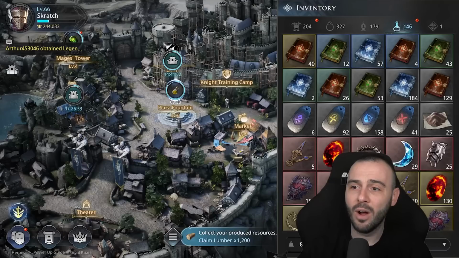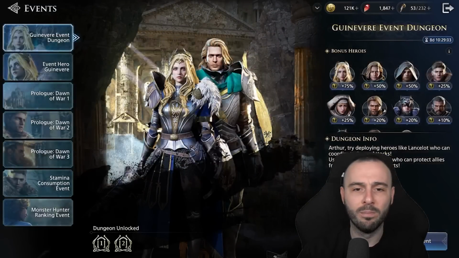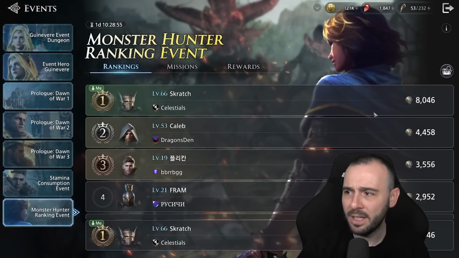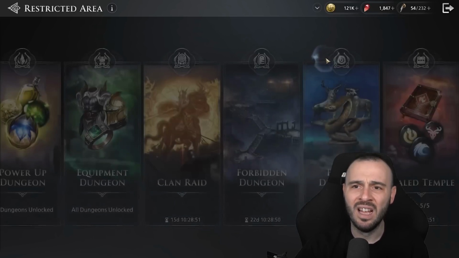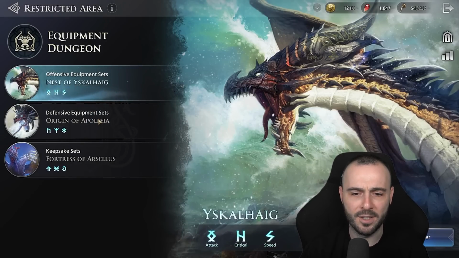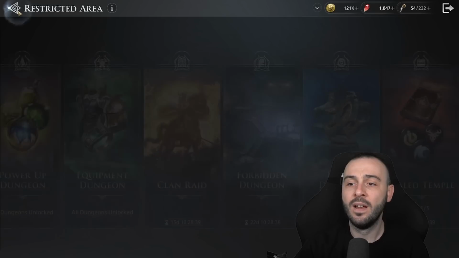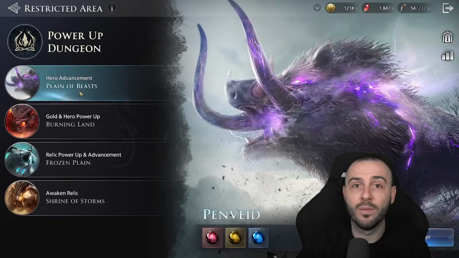Now, once I'm done with all the dailies, yes, I will look at how much stamina I have available. I will check the events, if I have everything completed, if I need to do anything from these events. If I'm done with them, then I'm not stressed too much about it. So I'm going to go and burn stamina, maybe on some equipment dungeons. You always need to get better gear. So maybe I'm going to prioritize the keepsake sets today, right? Tomorrow, I might do the offensive equipment sets. Or I might need materials from the Plane of Beasts, so I'm going to go and burn all of the stamina that I have there.